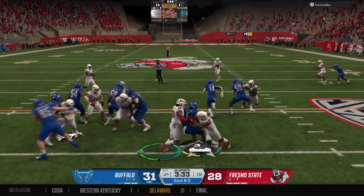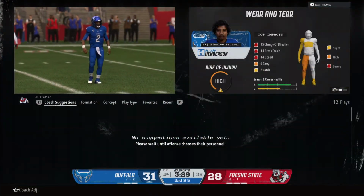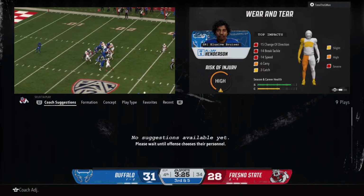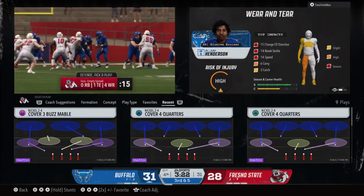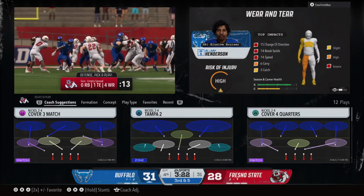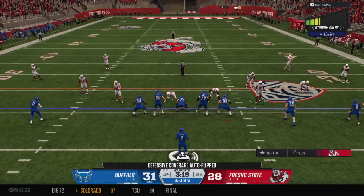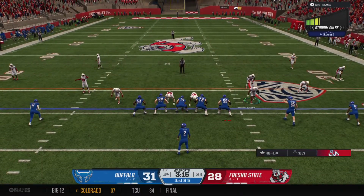They'll keep it on the ground, trying to milk the clock. And the defense holds firm. No pickup at all on that play. Really nice job by the defense getting that last stop. All third downs in games are important, but this one just feels like it's the biggest down of this game right now for this defense. If they can get off the field, they've got to give it back to their offense with as much time as possible to have a chance to win this game.